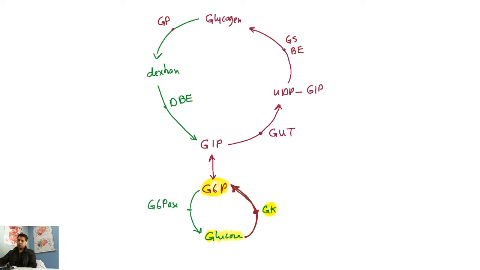So going towards glycogen, glucose has to become what? Glucose 1-phosphate. As soon as you convert glucose 6-phosphate to glucose 1-phosphate, it will become glycogen automatically. Now, the next enzyme is glucose 1-phosphate UDP transferase, and then you have the branching enzyme, and then you have glycogen synthase. Now, let's do this. Hopefully this makes sense to you. If it makes sense to you, it's good enough. You don't have to know the exact molecular details of it, right?